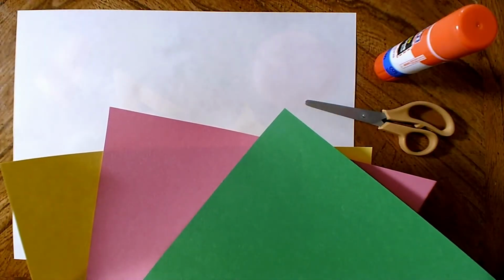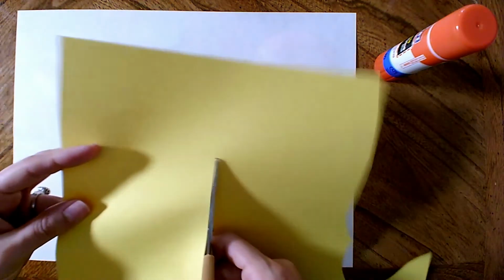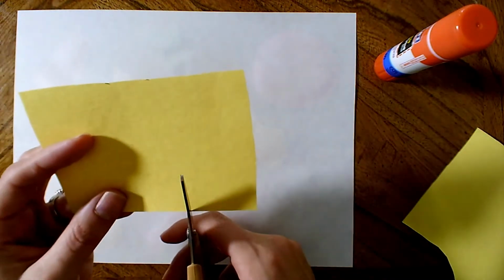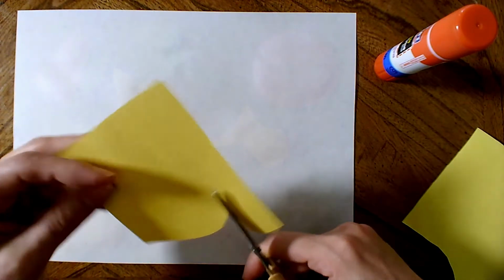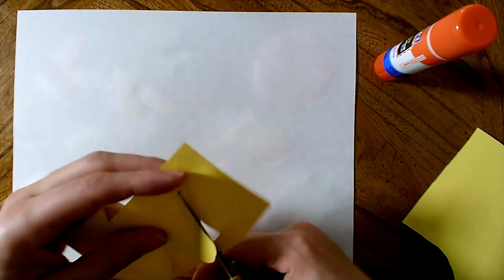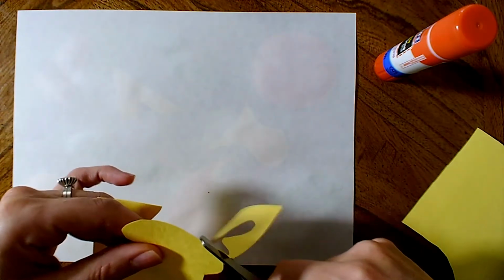For this project, you'll need white paper, three different colors of construction paper, scissors, and a glue stick. I'm going to start with one color, and I find it easiest to just cut off a section of it. I'm going to use this to cut three different shapes out of. And I kind of want to think about the shapes I saw in the video that Matisse made. He liked to do wavy lines. That can be tough to do with scissors, but you should give it a shot. So there's one shape.